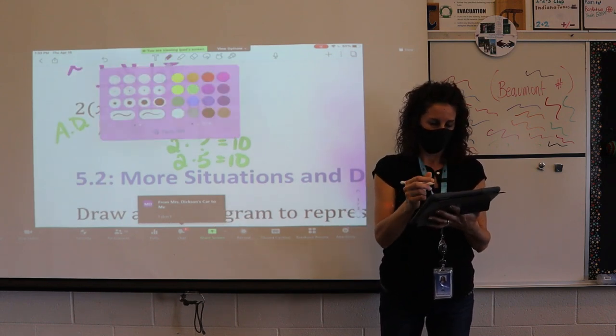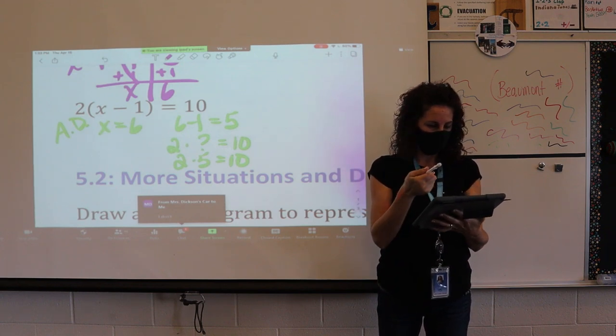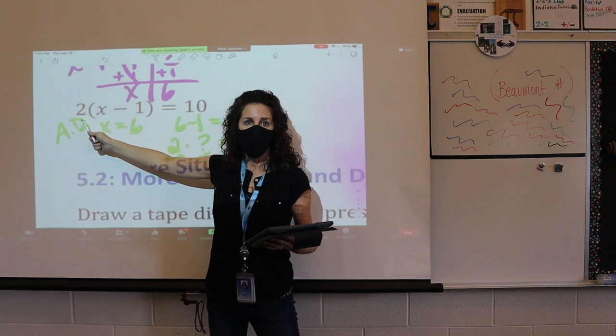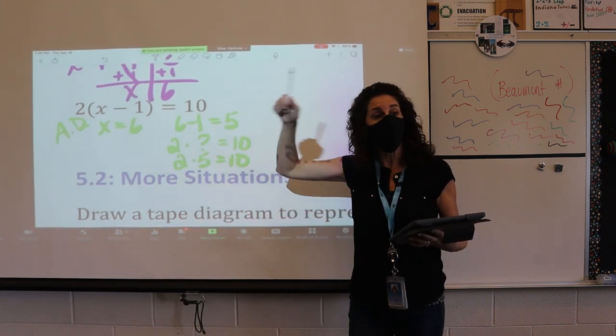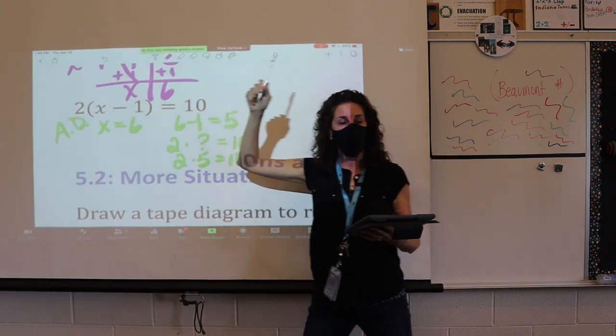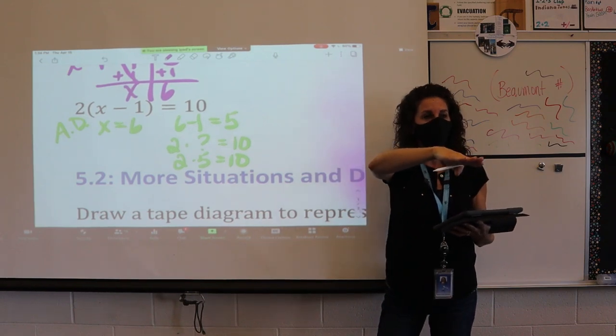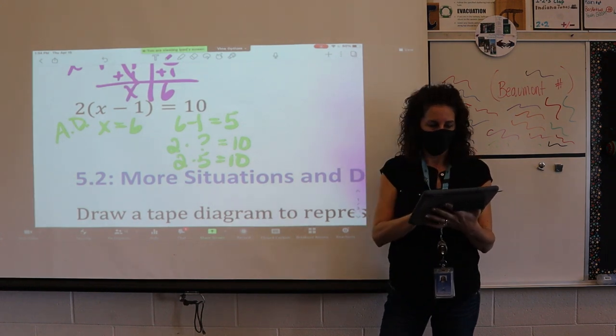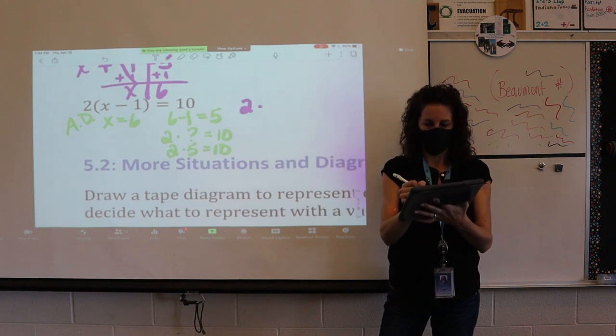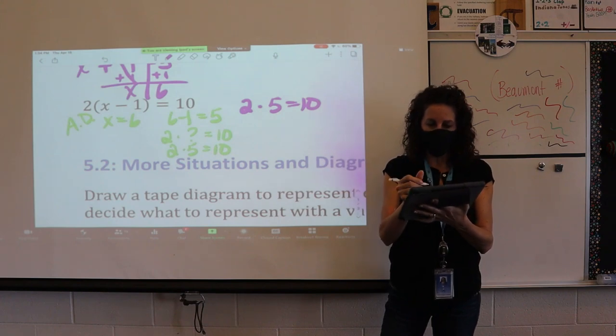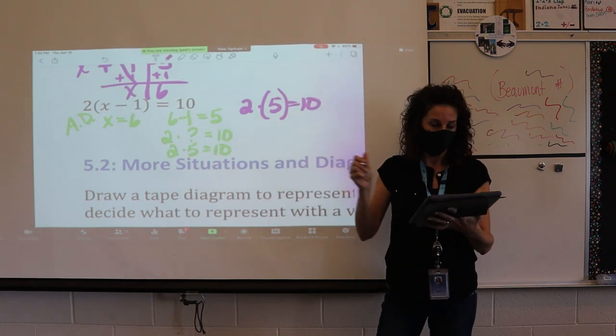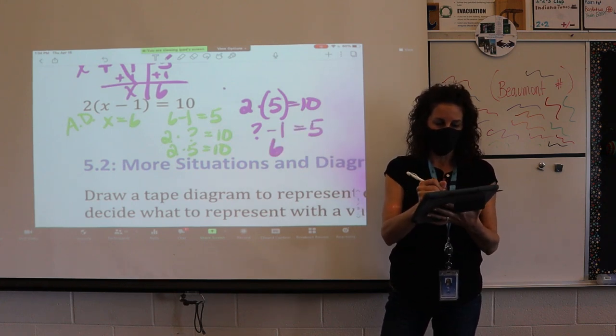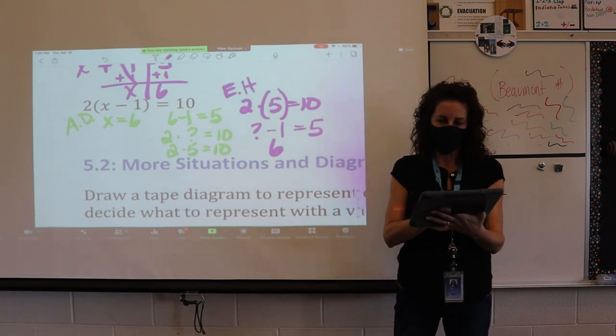Anybody have a different path to that same problem? Since the 3 was next to the x minus 1, I knew that you had to multiply it to get 15. Oh, you're doing another problem. Can you apply that same strategy to here? I believe in you. Since 2 times 5 is 10, then it has to be 6 minus 1, so that's why the x is 6. Okay, so 2 times something is 10, and you figure that has to be 5. And if it's something minus 1 equals 5, you know it has to be 6. Very nice.